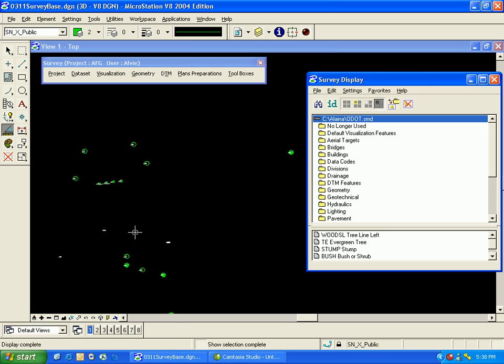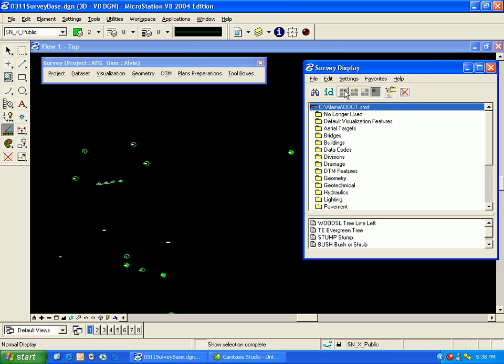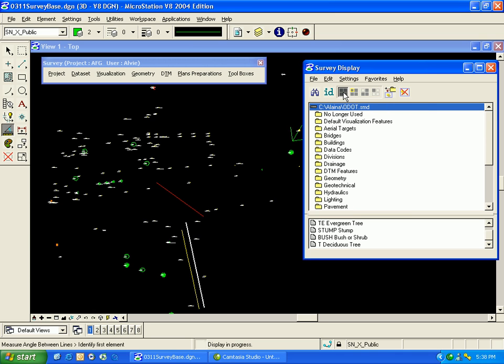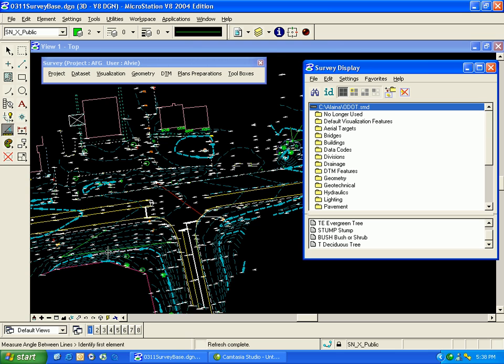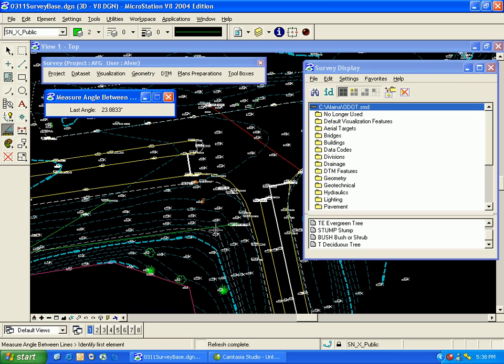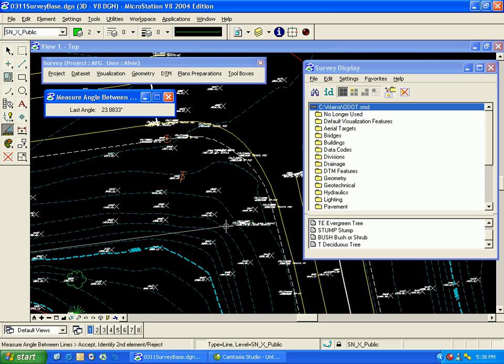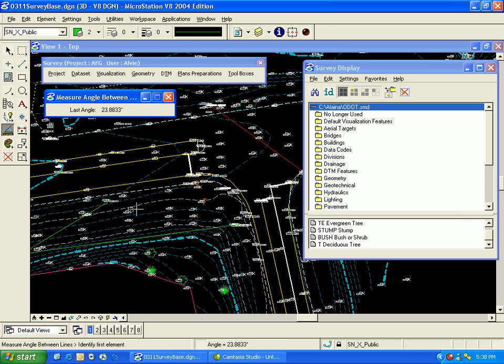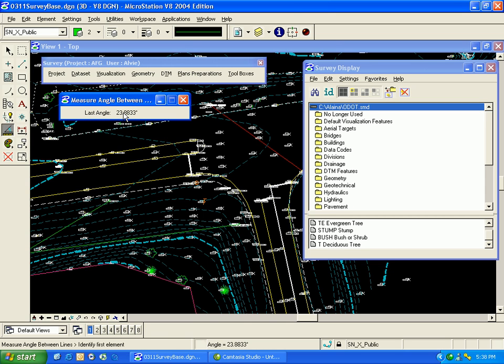And to do a quick measure on that direction, I've already drawn some lines in MicroStation, which I'll display now using my survey display. You can see currently I've isolated on only the woods lines: evergreen trees, stump, bush or shrub, and deciduous trees. I'll go back from the display only selection to normal display to display the green lines I've sketched in for measurement purposes. And then I'll use MicroStation's measure angle tool to measure between this line and this line. And we'll see that angle is approximately 28.88 degrees.